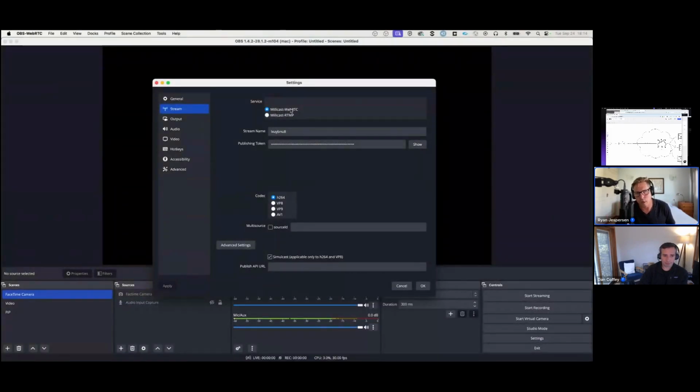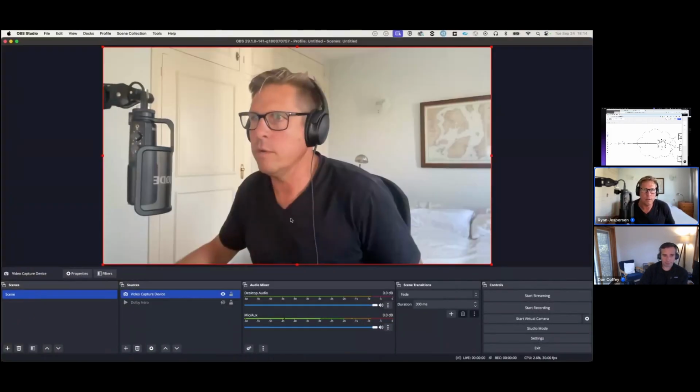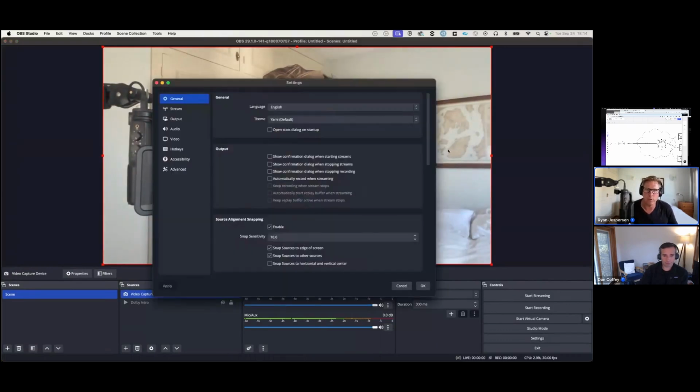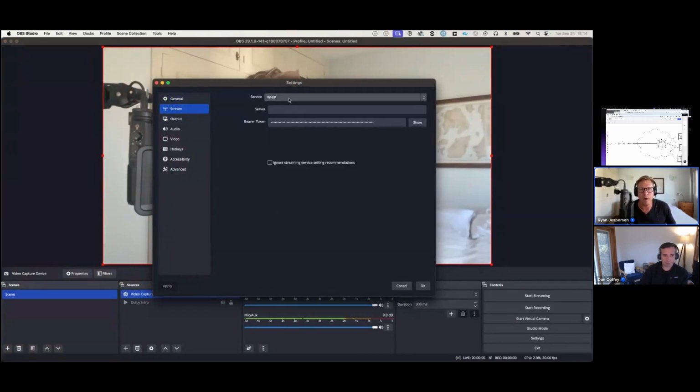Funnily enough, that does not use WHIP. But now inside the core version of OBS Studio, which is this version here, I have both of them installed on my Mac, we now have WHIP as an option inside the interface. What's so important about this is that means that you can now send WebRTC to any service, not just Millicast. There are others out there too. The only big difference here is that you can put in your WHIP server, which is available inside your Millicast dashboard, and we can show that.